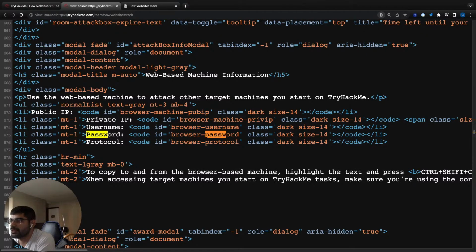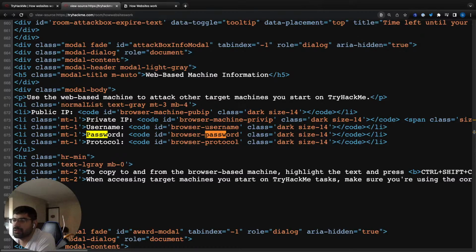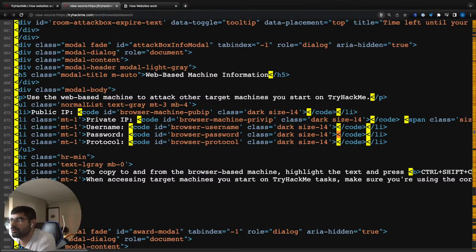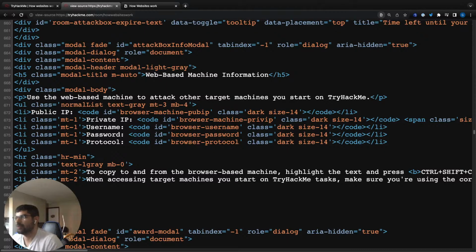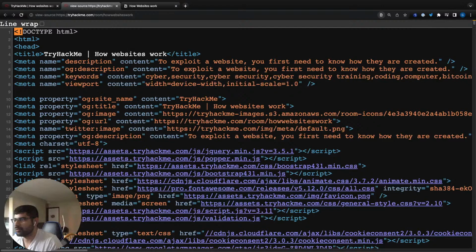Browser password. Okay, let's see. There is only one.